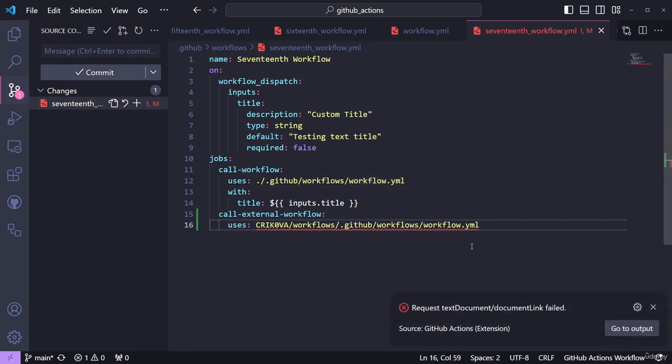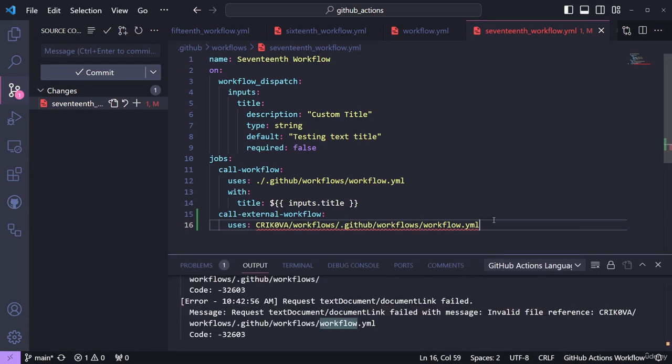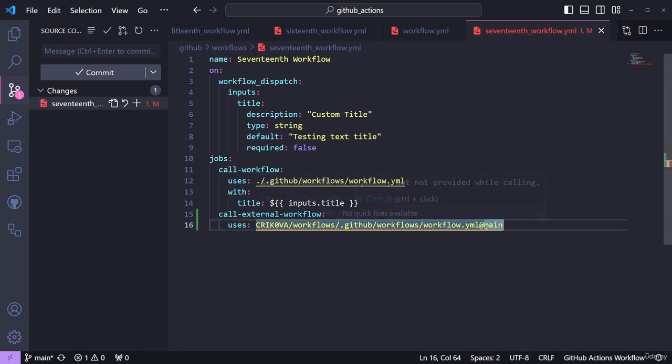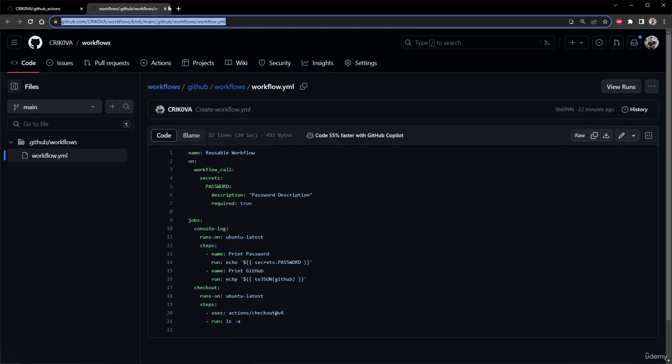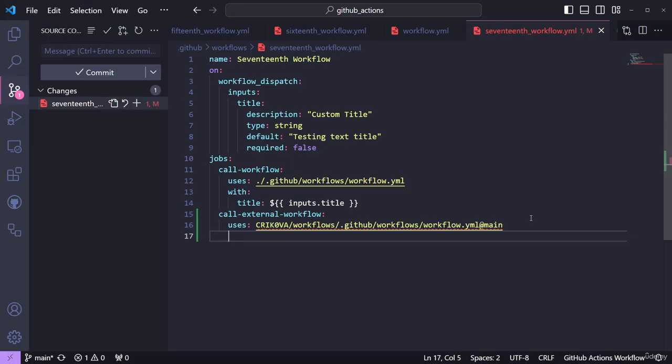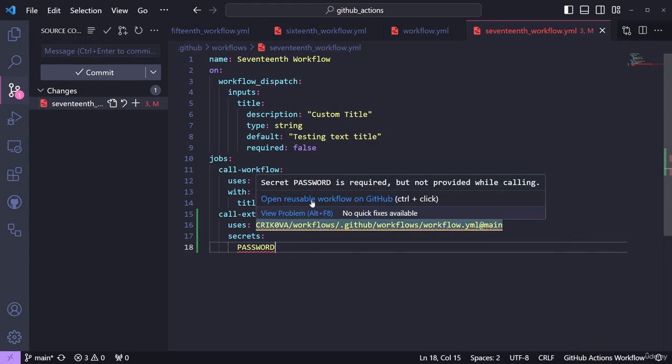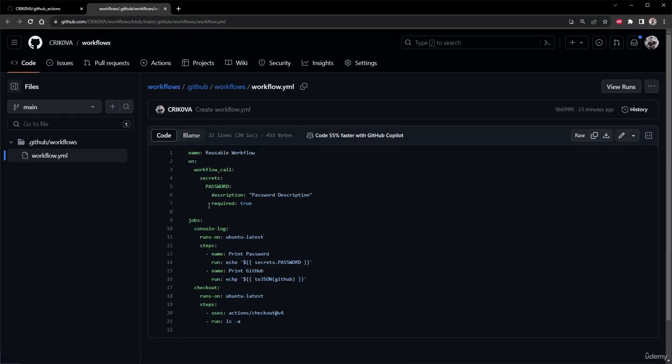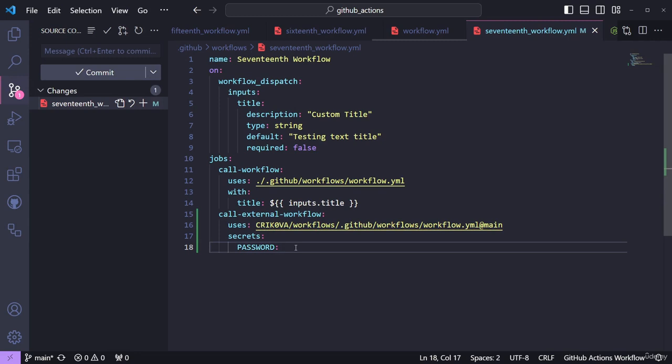And now, as far as I can see, it finds this path without any issues or errors. In the next configuration parameter, we're passing the secrets. So for the secrets, I used password as the key. I don't remember, so I'll click on it and open it in a new window. So, password, and I'll pass it the password.